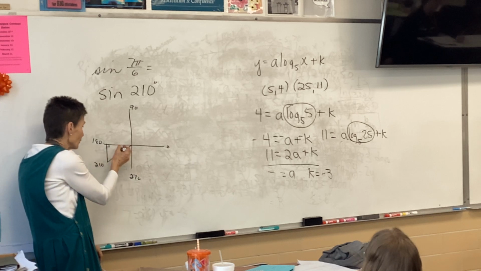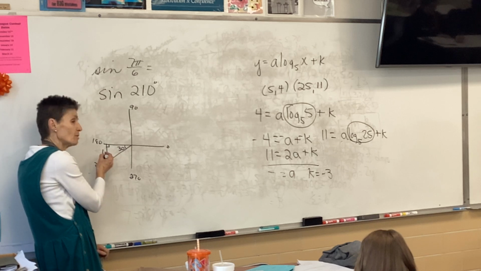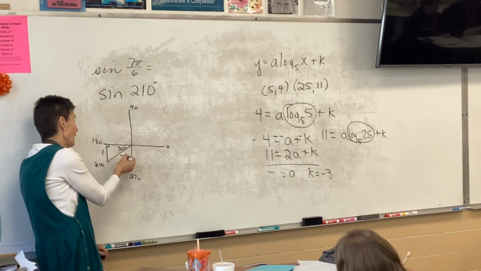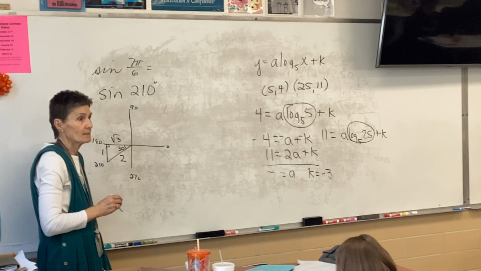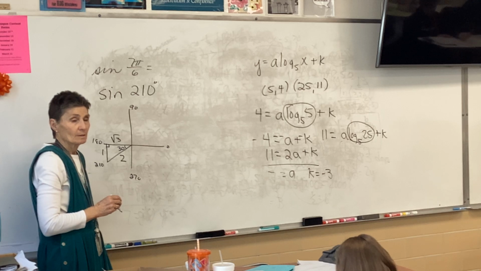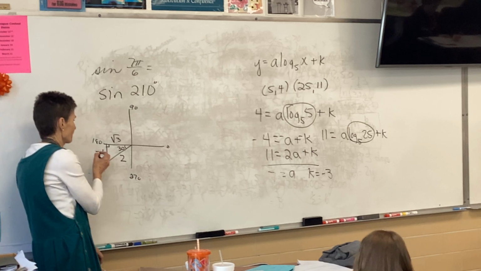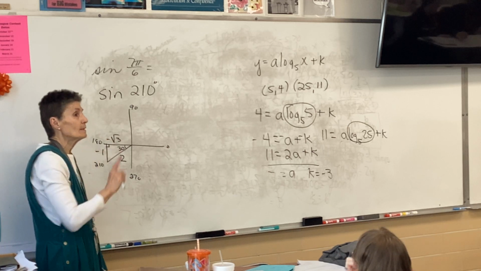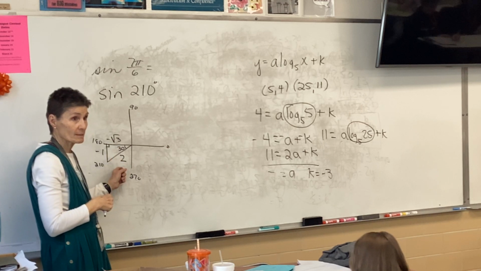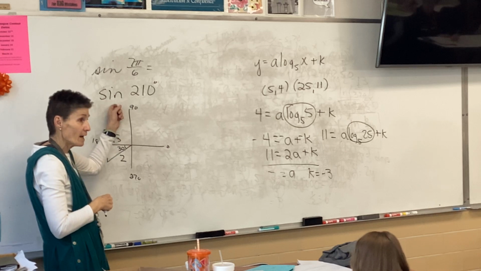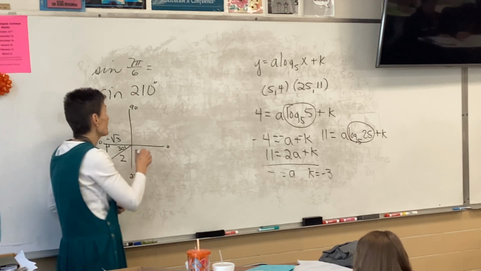Look where it is: 30 degrees. And then we know that across from the 30 is 1, hypotenuse is 2, other side is root 3. It's a 30, 60, 90 triangle. Is anything negative? Yes. Are they both negative? Left, down. Hypotenuse is always positive. We want the sine. The sine is opposite over hypotenuse, negative 1/2.